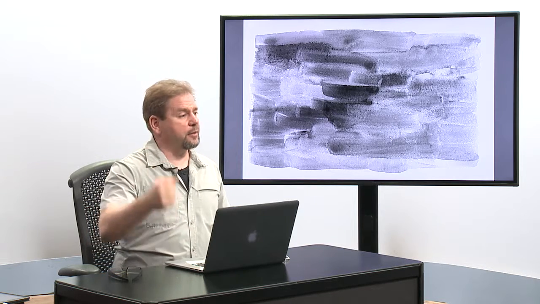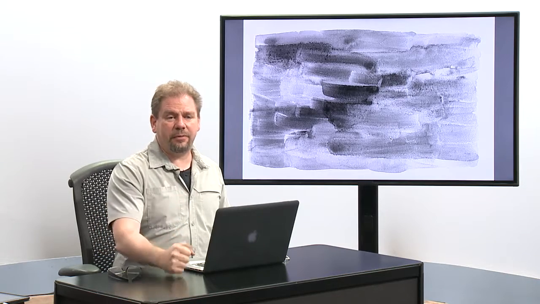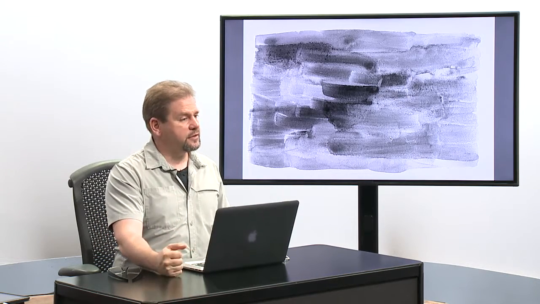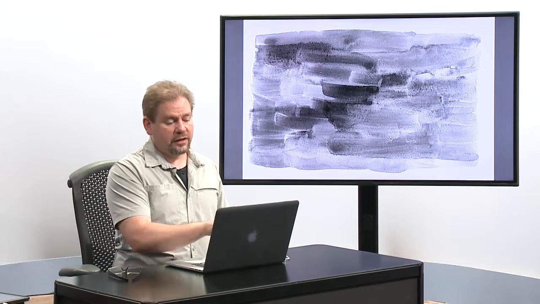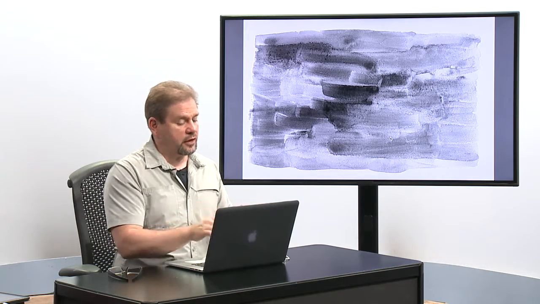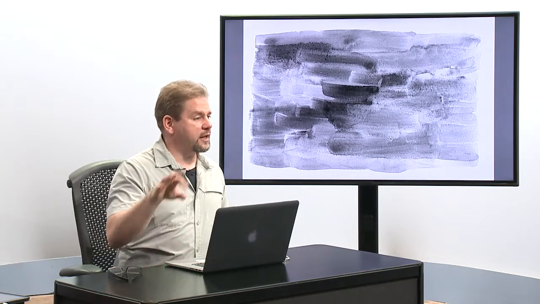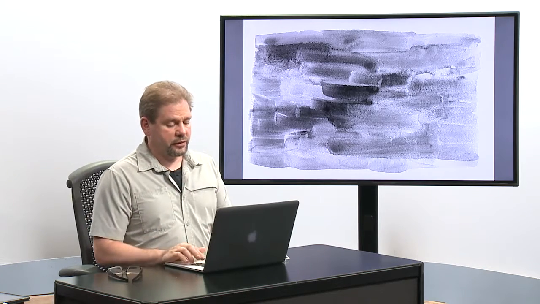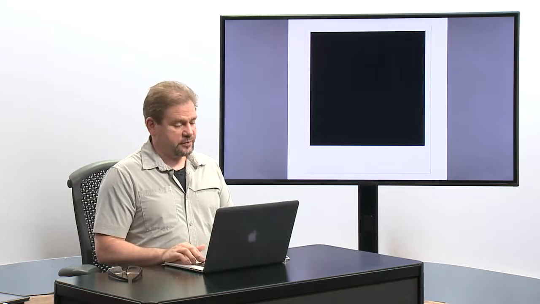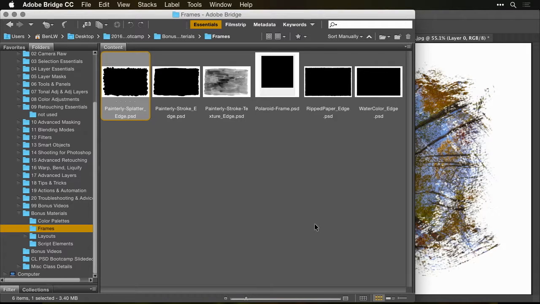If I apply this to text, it'll look somewhat like a rubber stamp. Do you know how with a rubber stamp it doesn't apply perfectly to the entire surface? We'll put this in a mask, adjust it with levels until it looks good, but this will make it look like your text is not perfectly showing up. Instead, it's partially disappearing in places. Here's one that looks like a Polaroid, but that's pretty simple. And there's another edge, another one. So anyway, I just had her work on creating a bunch of these edges so you don't have to.